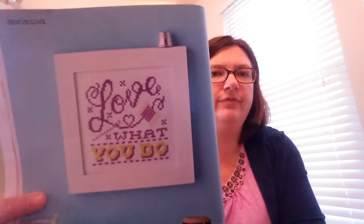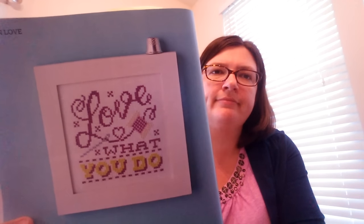We'll see. All right. Number 14 is from this Cross Stitcher magazine, number 288 from February of 2015. It's called Love What You Do. A little small one. I think Mandy Callahan, O'Callahan? Is she an O'Callahan or just a Callahan? I think she stitched that one. I pulled out a little scrap of Aida. It's pink.